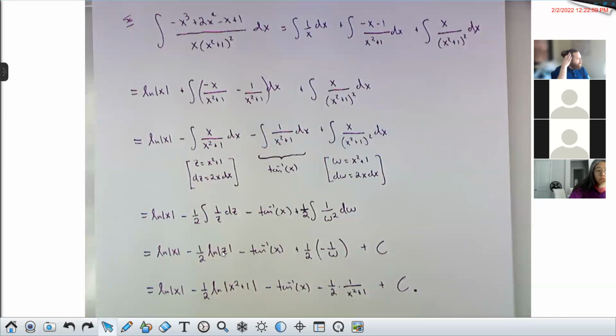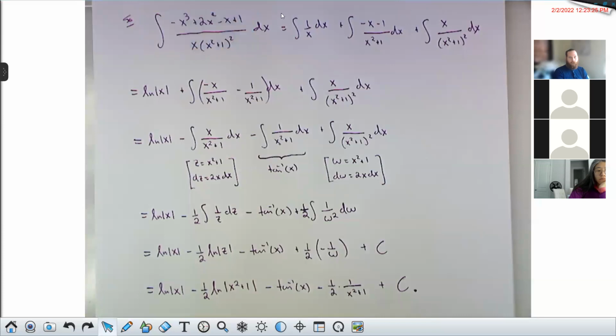In the last few minutes here before I let you go, I want to show you some stuff. It's a question in a DM. Would this be a test question? Not the whole thing, no. I could give you this function and ask you for the partial fractions setup, just giving you this and asking you to set up the PFD but not solve it. That's something I could do.